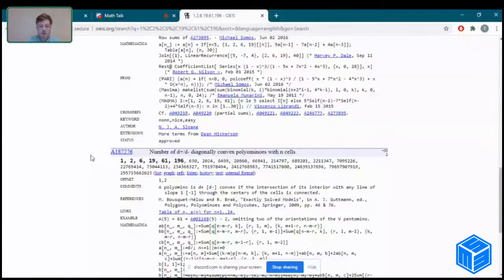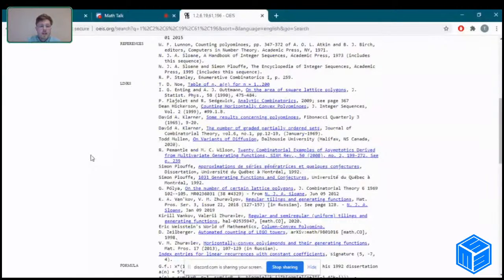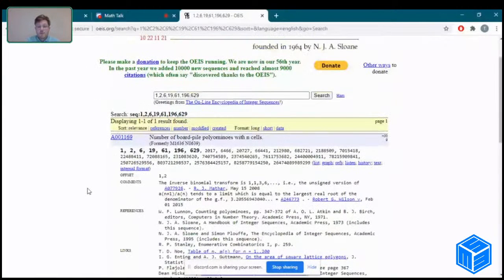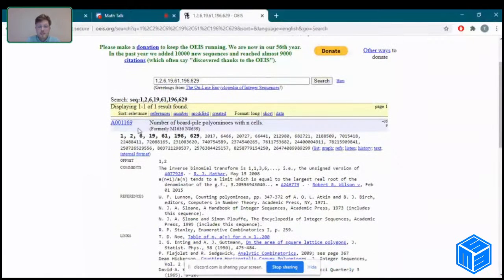So then I finally added in my last term, 629. I got that if this sequence is something that has ever mattered to anyone in the past, then it has to be about board pile polyominoes with n cells. That was completely Greek to me when I first read it. And every time I plugged in another number, I was hoping it would be something more sensible. But no, as more things were shooing away, all that remained was the number of board pile polyominoes on n cells. So I figured that's what I got to do. I got to start searching for papers on what is a polyomino, what is a board pile polyomino, what even is a cell. That's the point I was at here.